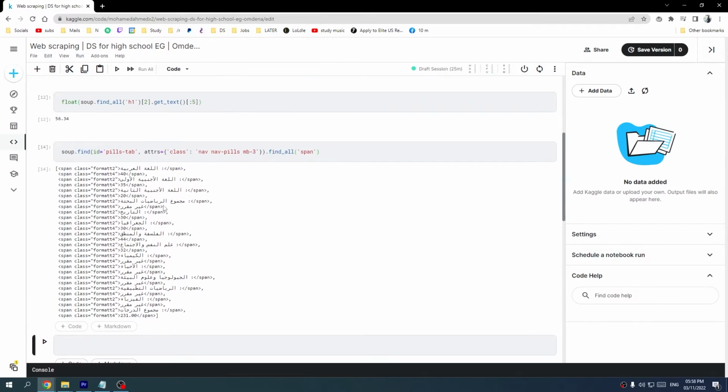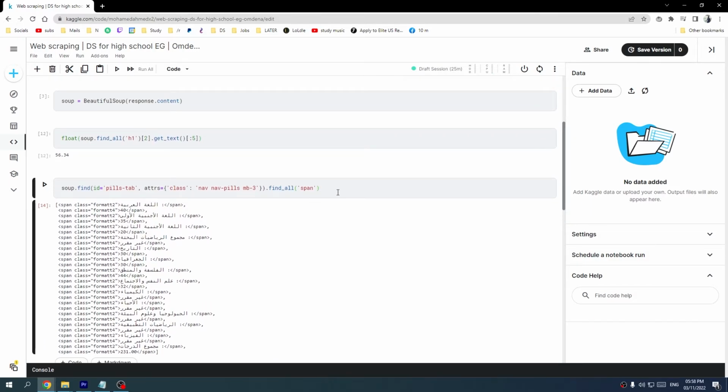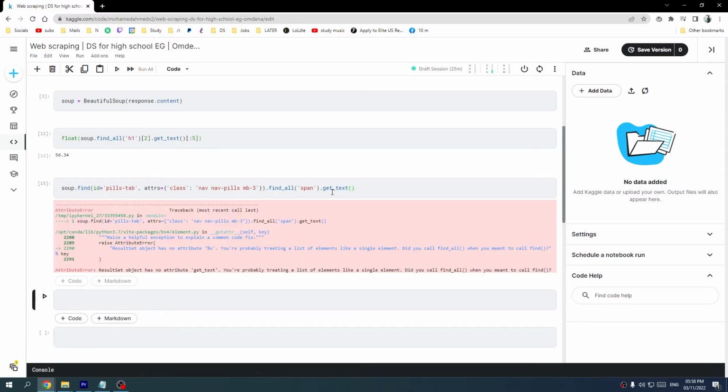Great, we only need the text, right? So we can just say dot get text, and we are encountering an error because find all gives a list. First we need to select an element from the list to use the get text method on. So I'm just going to try the first text.